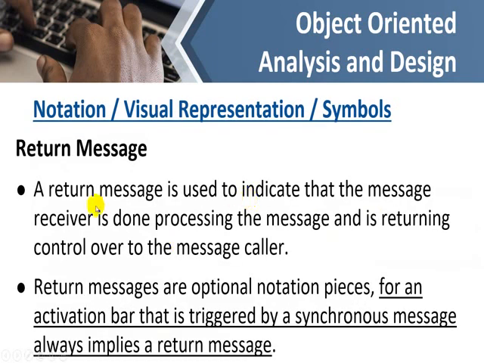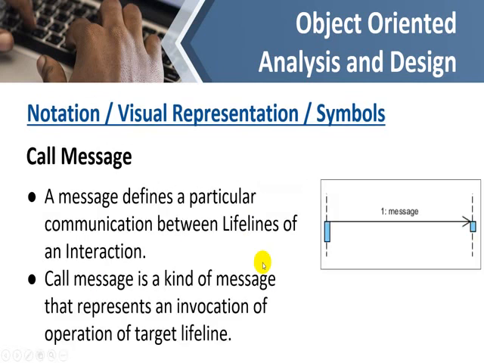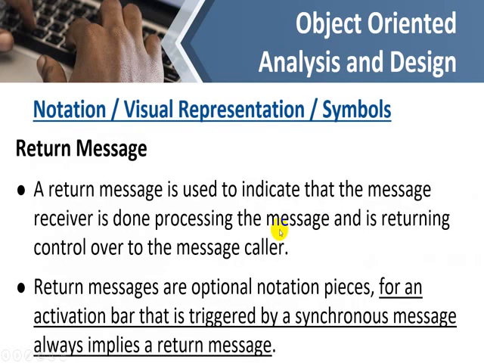Return message. A return message is used to indicate that the message receiver is done processing the message and is returning control over to the message caller. So if I look at this, this is a simple call message, and from here it will send back a return message with some option. For example, if this message says check the pin code, it will say valid or invalid, right? So it will send the return message. This is about the return message.